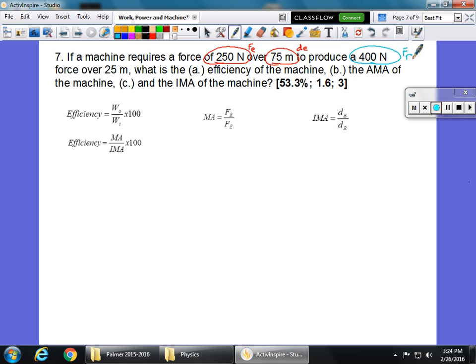That is our resistance force. That's what the machine's going to do, over a distance of 25 meters. That is our DR, the resistance distance, how far the machine is going to move it. So we're asked to look at the efficiency of our machine, the AMA, and the IMA of this machine.